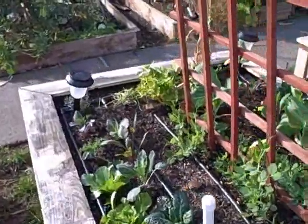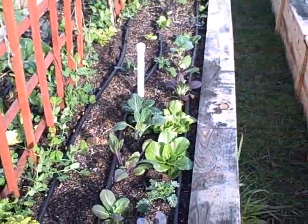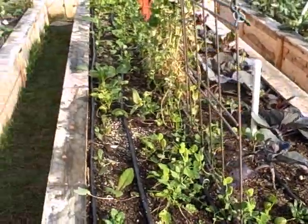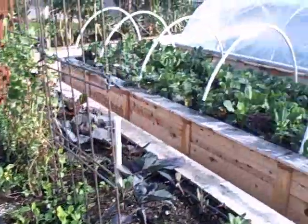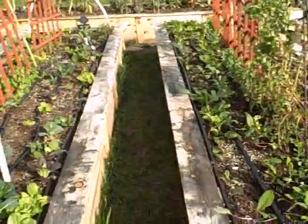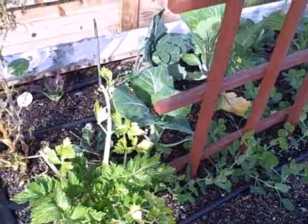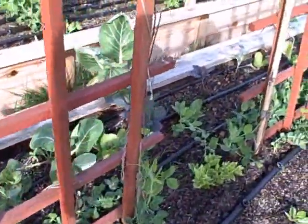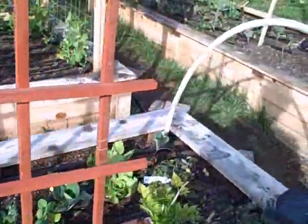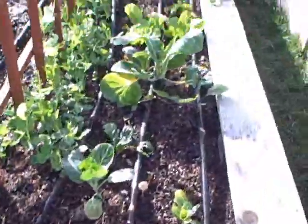This next bed we've kind of duplicated the same thing as the previous bed. In wintertime the greens don't grow quite as fast, so I found that you really need to plant a lot more. We got an early start on this bed, but all these ones are still not quite in their prime — not quite growing as fast. Once they get to the stage of the more established plants, they grow much, much faster because there's just more leaf surface area to get sun. We did transplant some celery over in this bed and it's still growing pretty good. We have the peas in the middle to help fix nitrogen, plus some escarole and herbs on the end left over from summertime.